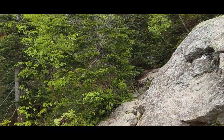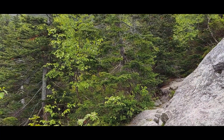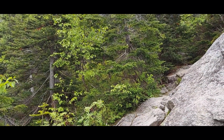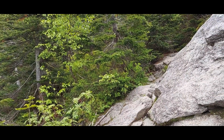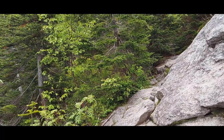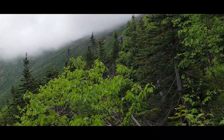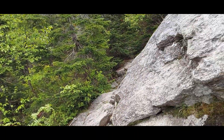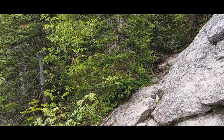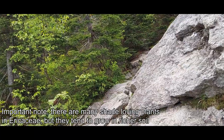It's usually overcast, but still, big difference between overcast out in the open and overcast under a blanket of trees. Although some of the vacciniums do fine in the shade. I digress. They like the sun, but they don't like the warm, or at least the ones that grow up here. And they like the moisture. That's why they tend to favor these open, high-altitude environments and then bog environments where it's also open. A lot of the plants in that family are very light demanding, but they don't really need a lot of nutrition in their substrate or a substrate at all.